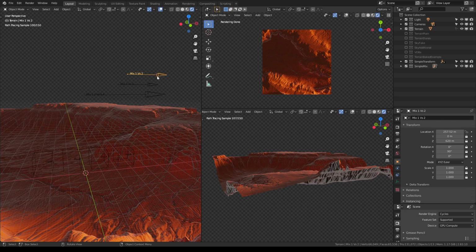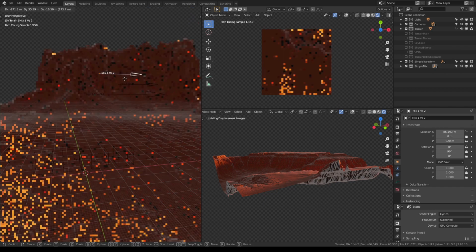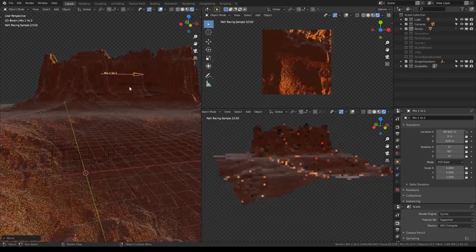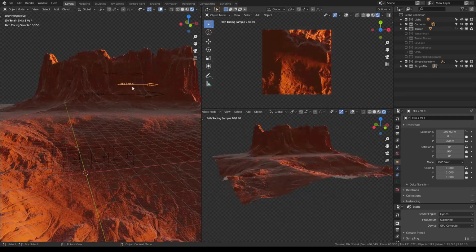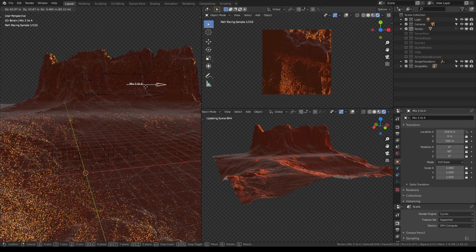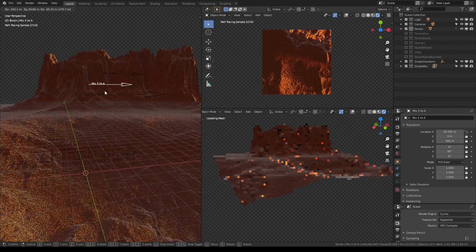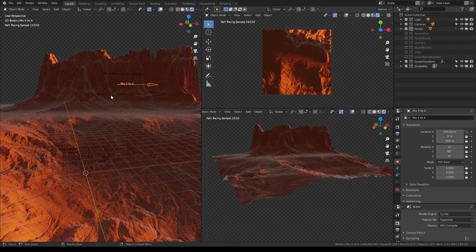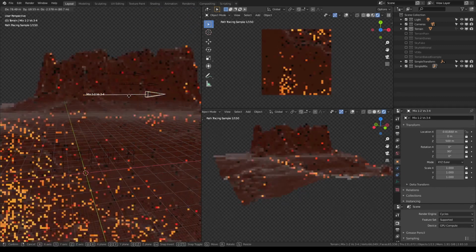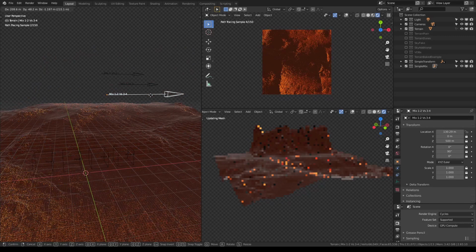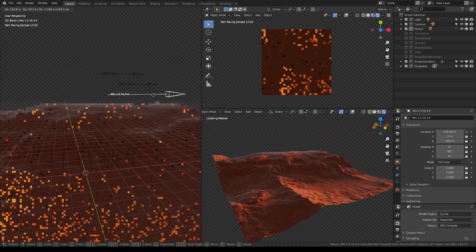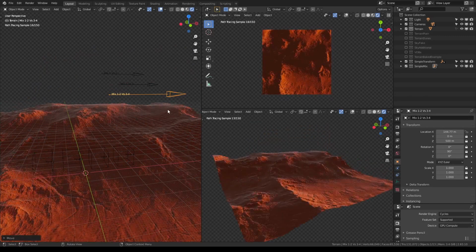So I can do something like this. And for example, if I would do something with the mix 3 versus 4, nothing should happen with the terrain, because it doesn't have any effect. And if you want to change that, then you would simply move the big slider to the right. And that's it.